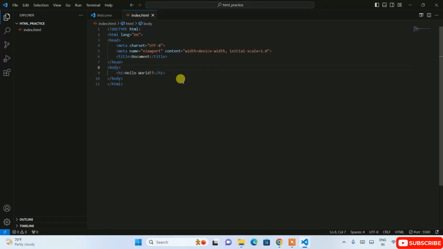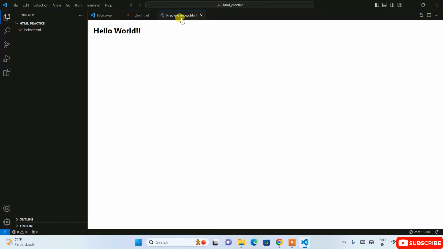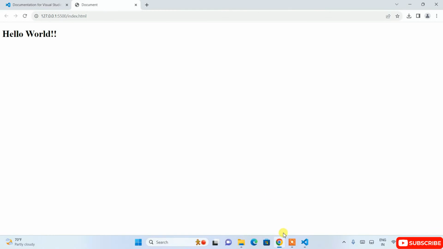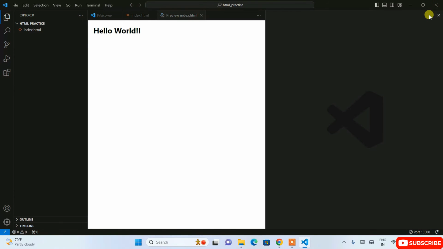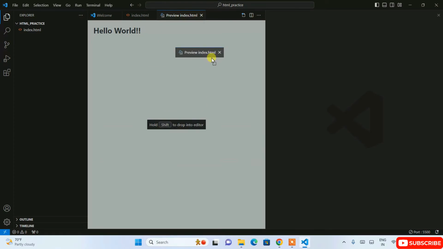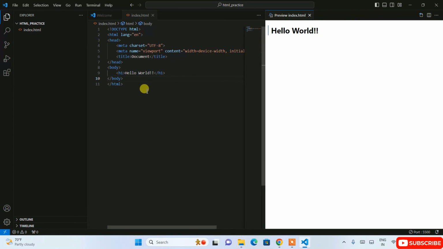And remember, another extension that we have installed is HTML preview, right? What it helps with is if you just press Ctrl Shift V on your keyboard, it's going to open this preview of index over here. Same thing, whatever you are seeing on the browser will actually show on our Visual Studio itself. You can click on this split window, select this and drag it over here. So whatever you are changing, let's say you are changing this hello world to hello everyone, you can see that it is just simply typing. You don't need to even save it. It's automatically changing that on our HTML file.